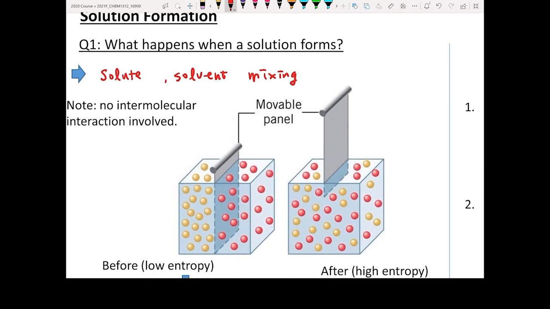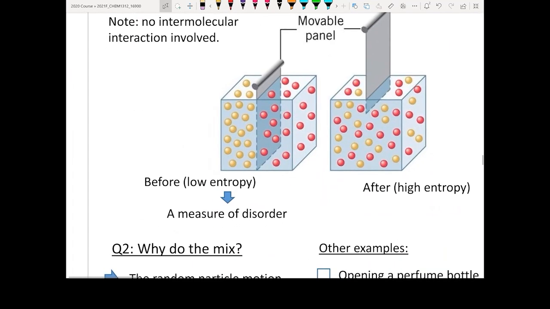One of the best examples is mixing two gas molecules together. For example, if today you mix your oxygen and nitrogen together. Here what it shows is a box divided into two empty spaces, and in those spaces, I fill in oxygen and nitrogen. Then I remove the blocker in between. Then they're going to mix with each other, right?